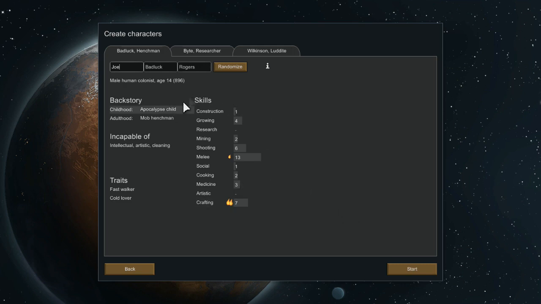And I want to make this just a little bit fun, but I don't want to make it impossible. So what I'm going to look for is somebody who's incapable of very few things, if none. But I would like each person to have one trait that kind of makes me frustrated. This person is 896 years old chronologically, but biologically they're only 14, which means they've been out of cryosleep for 14 years of almost 900. Bad luck. No thank you.